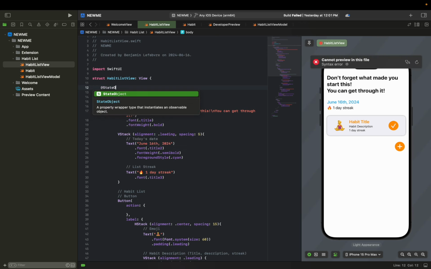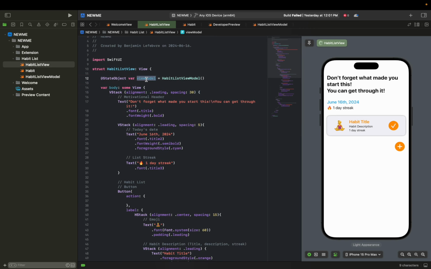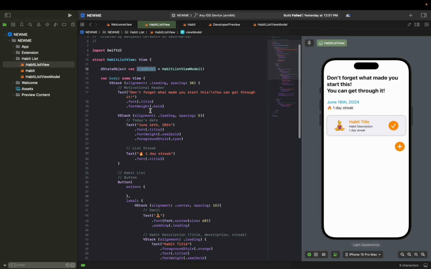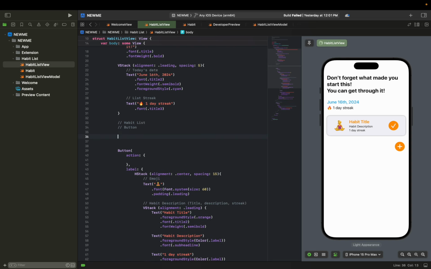That state object will refer to our habit list view model. So var view model, habit list view model. And we will be able to refer to this item wherever we want in the code to make it call on some items.